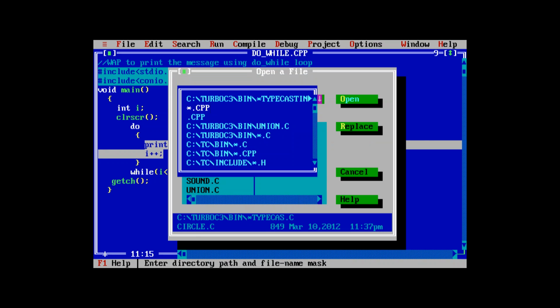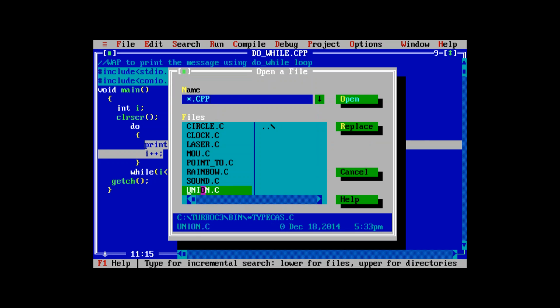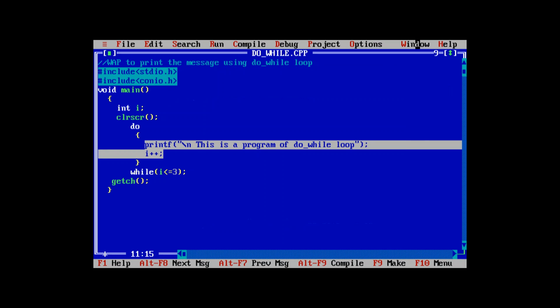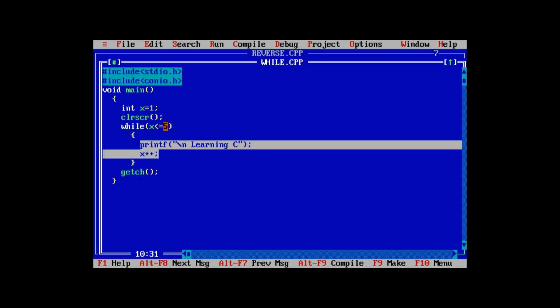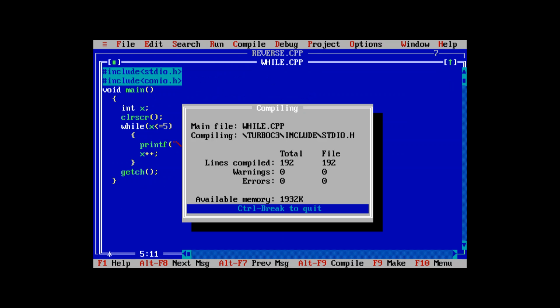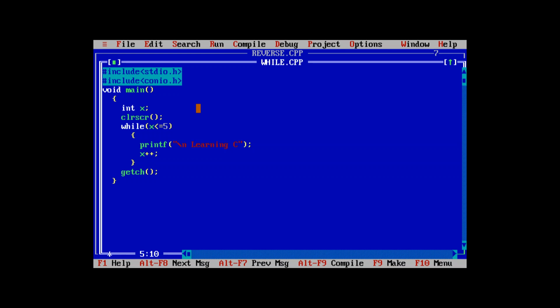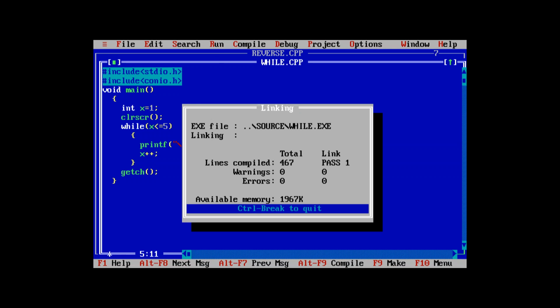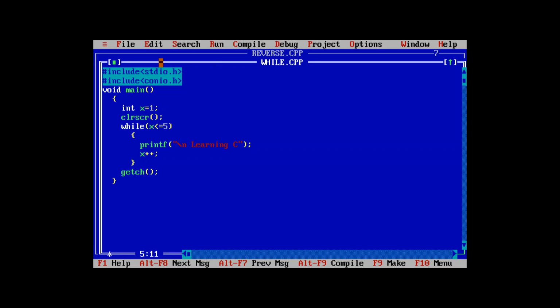Just a minute. Where is the do while loop? Yeah, the while loop, this one. Now if I change this to this one, right? Now let's see. There is no output. So in the case of a condition, we have to initialize the variable with a value, right? Now if I compile this code, this will execute.